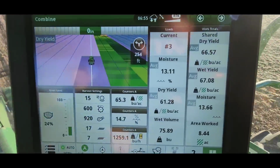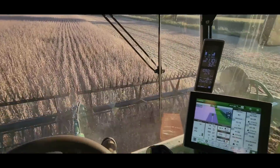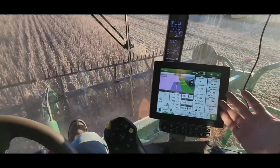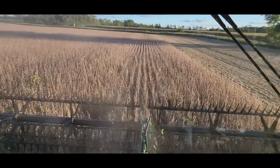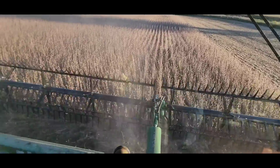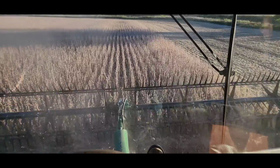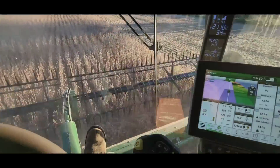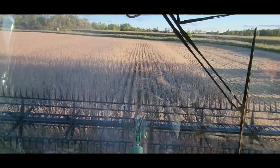And they're not bad beans by any means, right? I did take a 2% yield correction off, so this should show 2% lower than what it would have in the other field, because we're trying to get it closer to what the cart says and actual weight. But yeah, they're a touch wetter. You can see some green leaves out here every now and then, especially along the ends. There were some green spots, but we're still 13.6 average, and I'll run those all day.